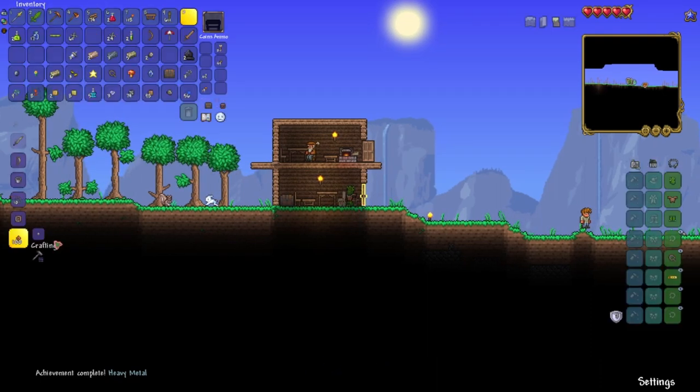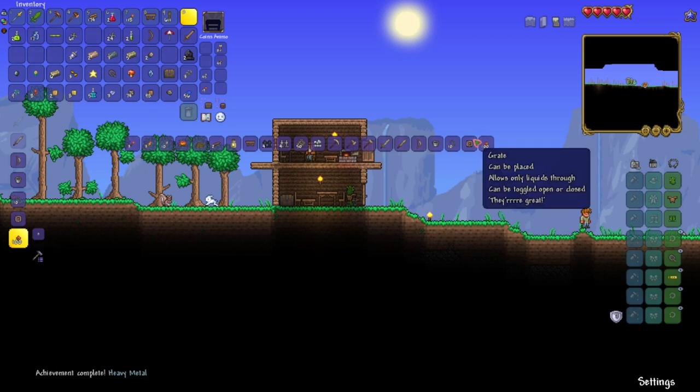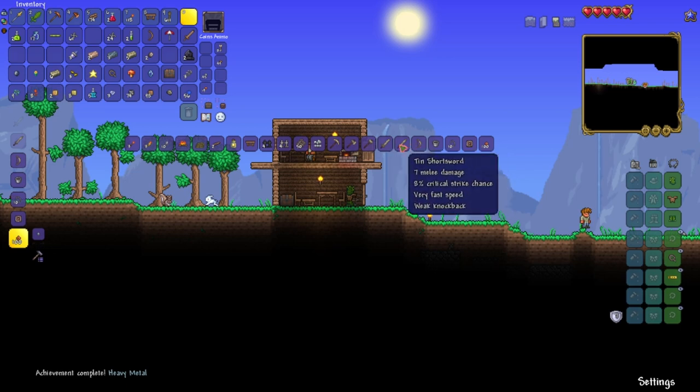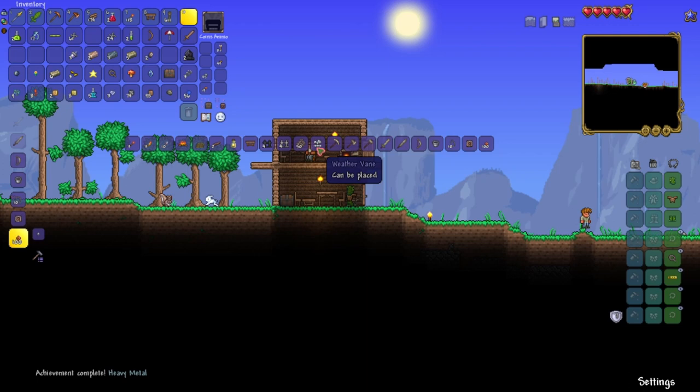Okay, so we have now this thing. Let's see. Great. Can be placed, allows only liquids through. Oh, these are some advanced stuffs. I'm not going into them just yet because they will be troublesome to deal with right now. And let's see, tin bow is not going to be something I will use. So let's see, weather vane, don't know what that is.